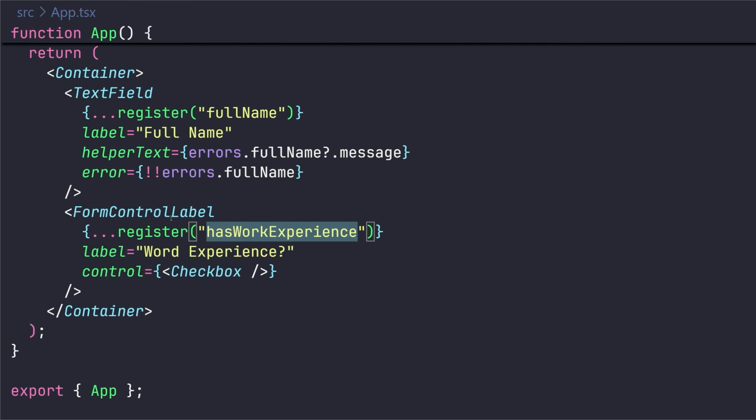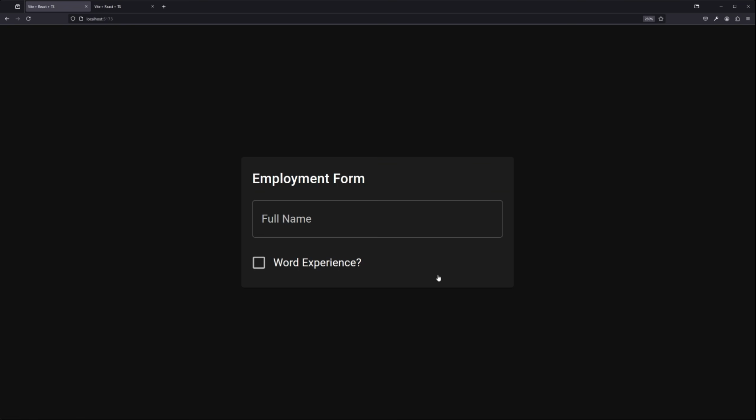Perfect. If you don't know anything about this FormControlLabel, it just equips this simple checkbox, which is a really simple input, with so many other functionalities. For example, becoming red when it is not valid, or it gives us the ability to put a label for it and also make it a controlled component instead of being an uncontrolled component. And if I head over to the application, we see that our checkbox is here, but when I click on it, nothing special happens and the dynamic fields are not here.